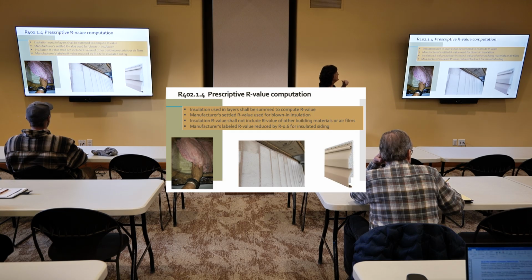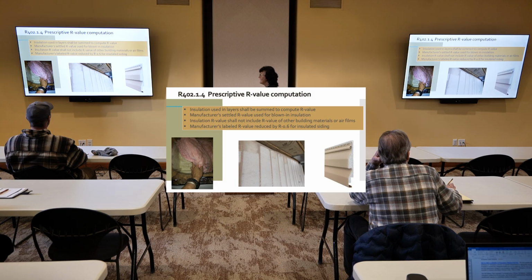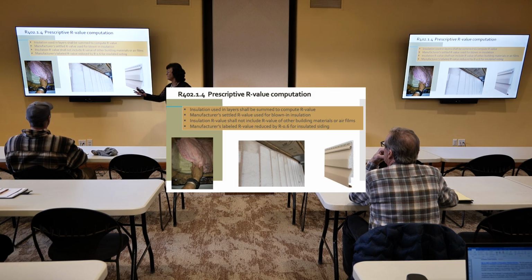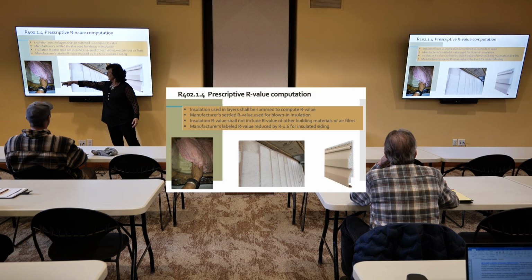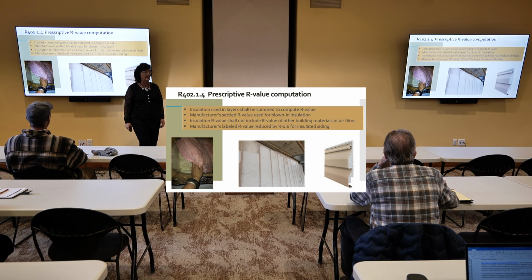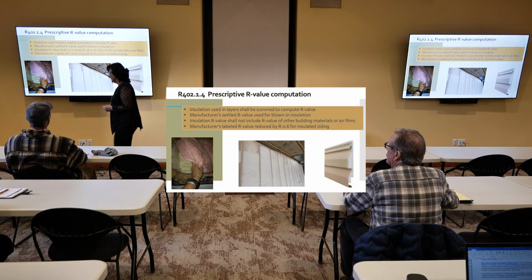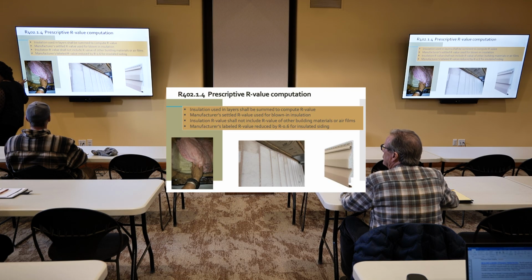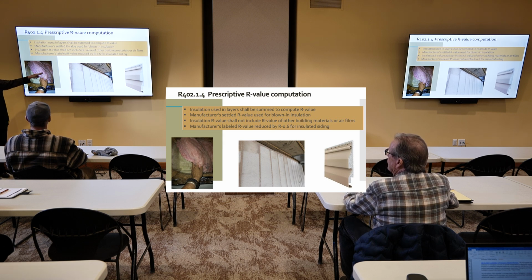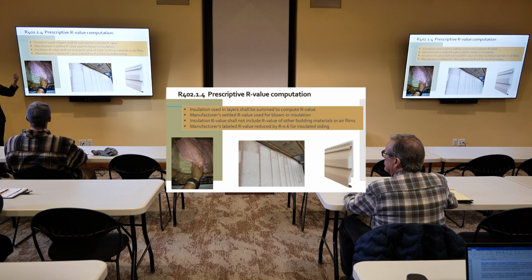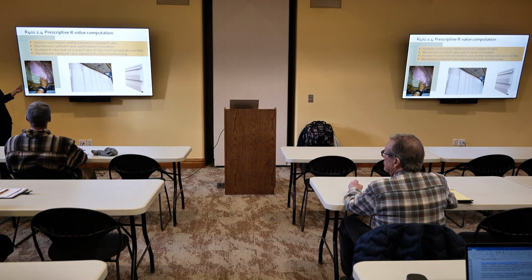A couple other things on insulation that we need to know about is that, yeah, you can add layers, right? I could have some spray foam. We see a lot of that flash and bat type of situation where we spray some foam in the cavity to get the air tightness, and you can get a couple R value out of that, and then we come in with a bat on top of it. So I might have an R2 and an R19. I've got an R21 in there. That's allowed. You can add layers as long as there's not air movement between the layers, right?